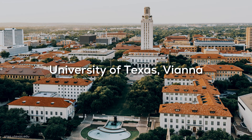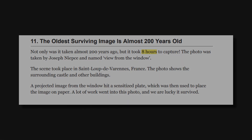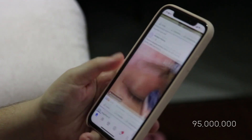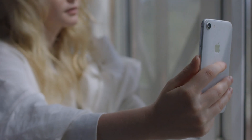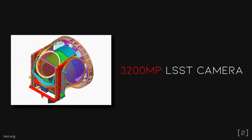Between the years 1826 and 1827, Joseph Niépce took the first photograph, which was named 'View from the Window.' That is the oldest photograph in the world, still preserved at the University of Texas. It took eight hours to take the photo using heliography techniques. But today, situations are different — 95 million photos are uploaded daily on Instagram and over 300 million photos are uploaded to Facebook every day. There's no need to explain the drastic development in cameras, from the 19th century scout camera to the 3,200 megapixel LSST camera.